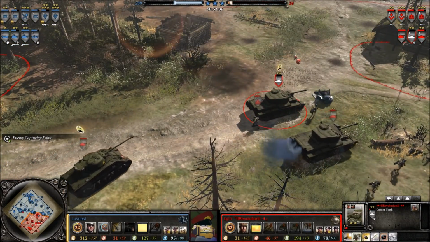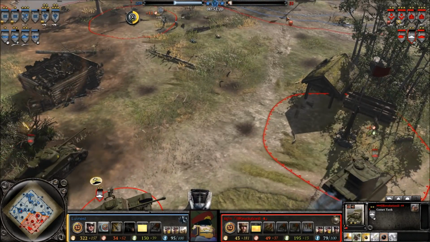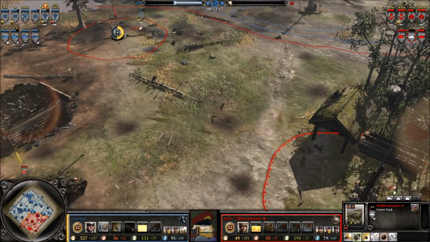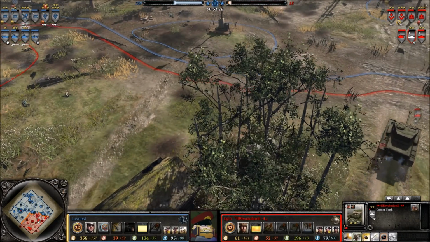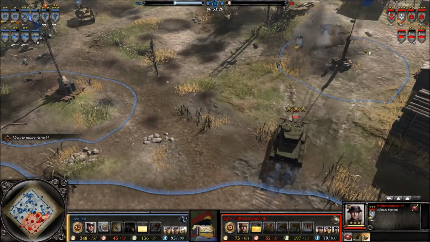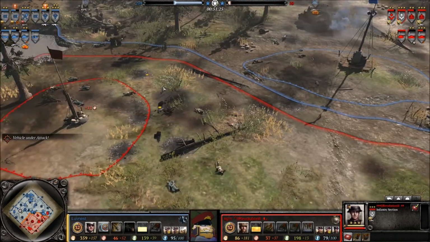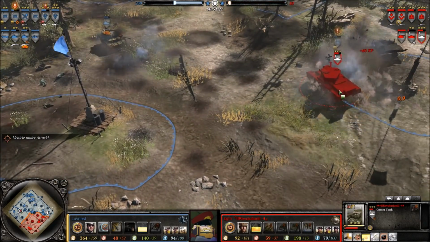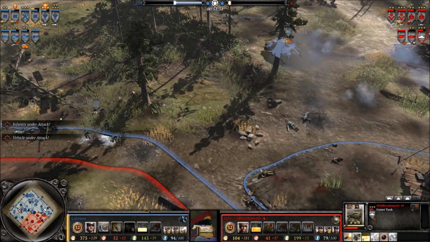24 points left. 21. 18. 6 more of those ticks if nothing changes, and Luvnest wins this. 15. He's going for the western point. No response there from Luvnest. 12 points left. Panzer IV hits a mine and a grenade goes off against it. In fact, several grenades. 8 points left.